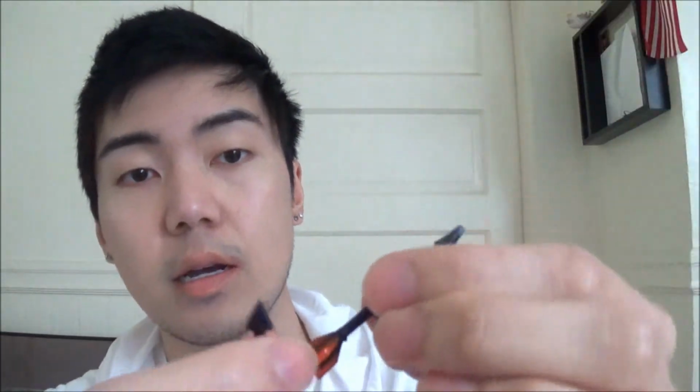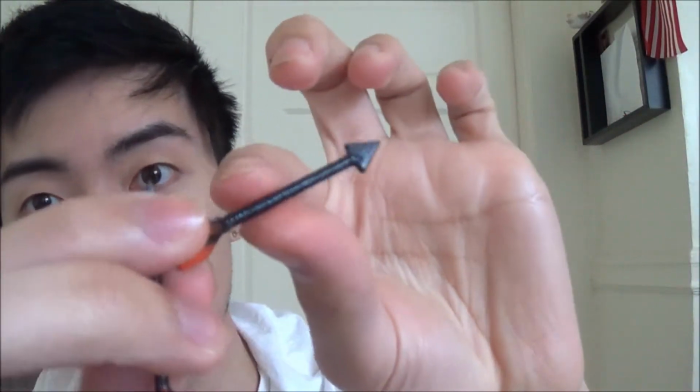This foam paper is purple, and because this is the only one that I have, I was not going to spend more money getting another colored foam paper. So I just stuck that in there, and I colored it in with black cloth marker, so it's super permanent. And for the bottom part, I'm sorry, I'm not an archer, so I don't know what arrow anatomy is. But for this part of the arrows, it was purple, so I just painted it orange with acrylic, and I coated it with Mod Podge, so it looks really glossy.